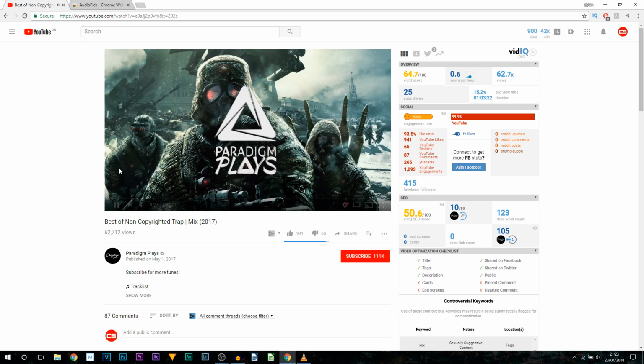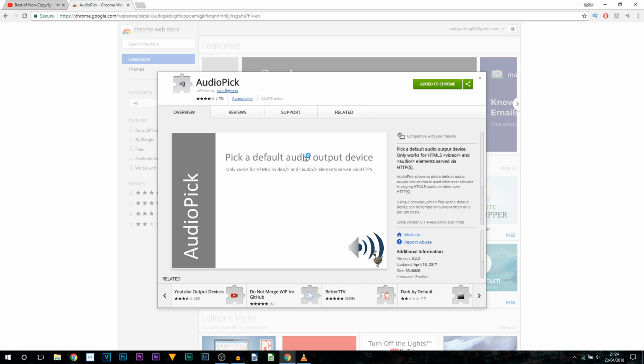So here's the second way I want to show you how to add music to your live streams. This way is a bit simpler, because you can just type in best non-copyright, then put a genre, and add playlist or mix to the end. As you can see, this is 1 hour, so it saves us looking through multiple different tracks and downloading them. The downside is if they have ads throughout them, then you're going to hit ads throughout your video. From here, we need something known as Audio Pick. This is a free Google Chrome extension, and it is also available on Firefox.